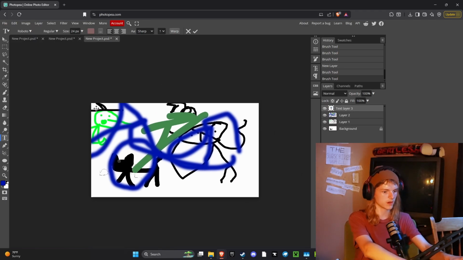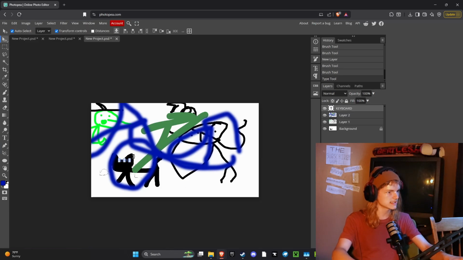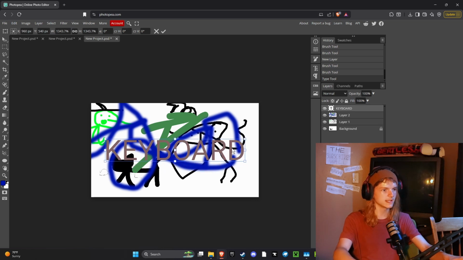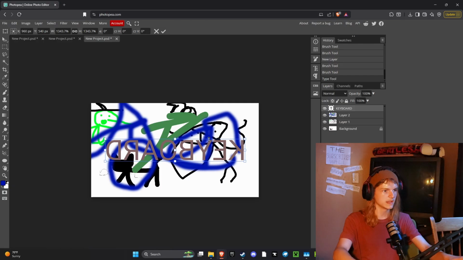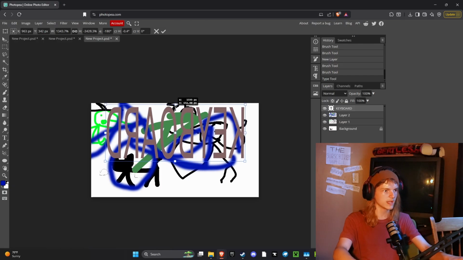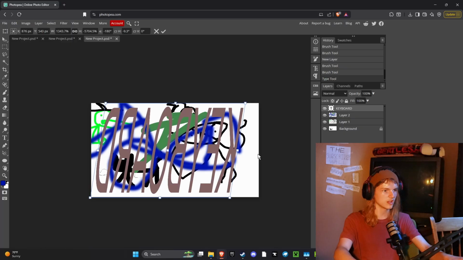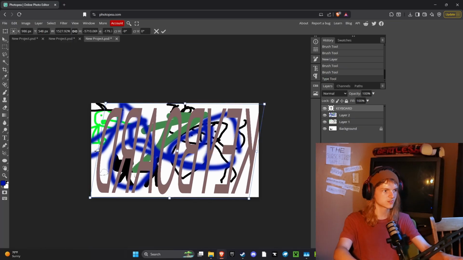Let's type in the word keyboard. Can you see that? No, you can't, and that's the idea. You want this thumbnail to be horrible. Just horrible. Okay, keyboard. Already kind of an unreadable font. Let's do flip horizontally, and then we'll stretch it all the way up. We'll stretch it all the way down. At an angle like this. Stretch it right. Stretch it left.